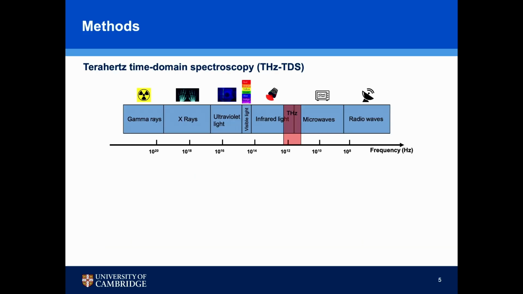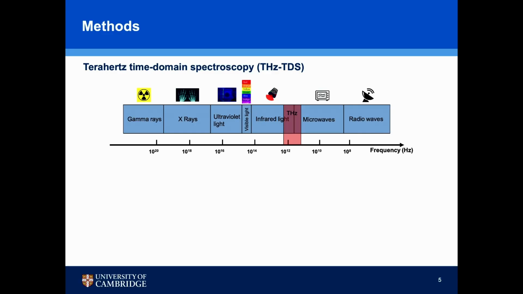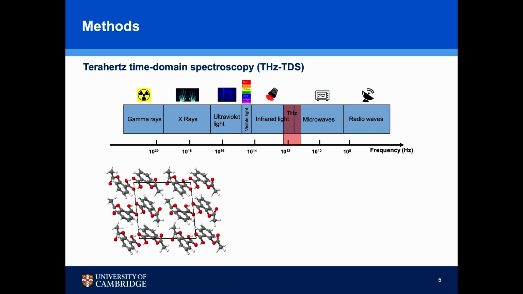For our project today, we mainly applied terahertz time-domain spectroscopy to investigate the two polymorphs. For some of you who might not be very familiar with terahertz spectroscopy, some background: terahertz radiation is located between the far infrared and the microwave region, and because it is in this low frequency region, it is very sensitive to both inter- and intramolecular motions. So it can probe all the collective motions in the crystalline lattice, which makes it very sensitive to slight changes of the structure, and very useful to study polymorphs, as in the aspirin case.